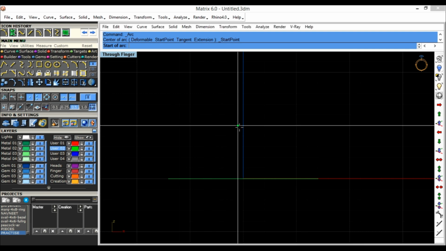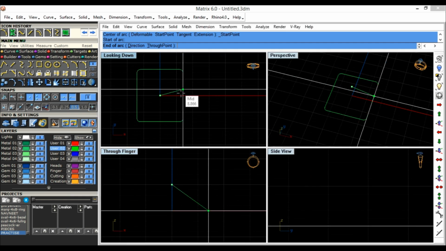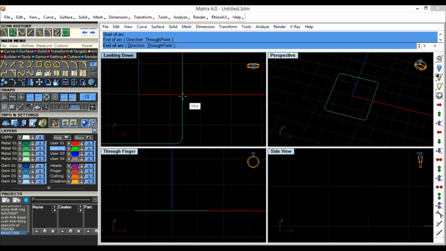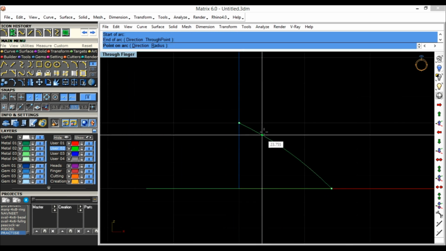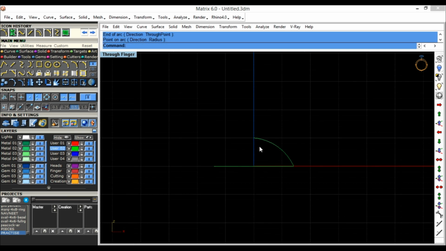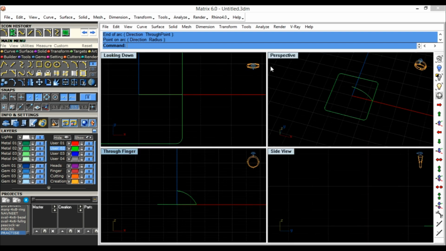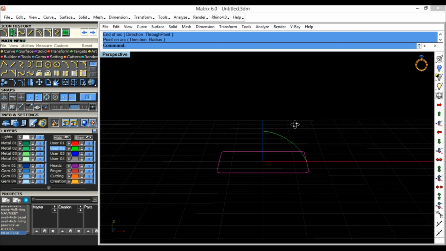Snaps on, where I can get the exact center point, and here I will catch the midpoint. So this is a profile curve, and this is the rail curve.